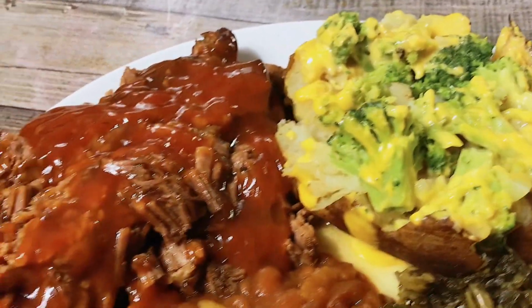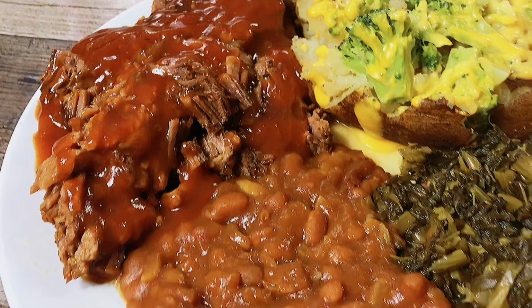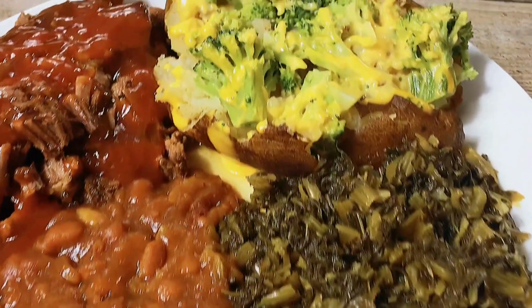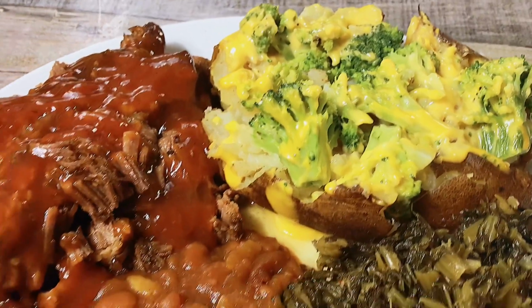It turned out perfect. So I truly do hope you guys enjoyed my video of me showing you my very first time of me making a brisket from scratch in the Instant Pot.